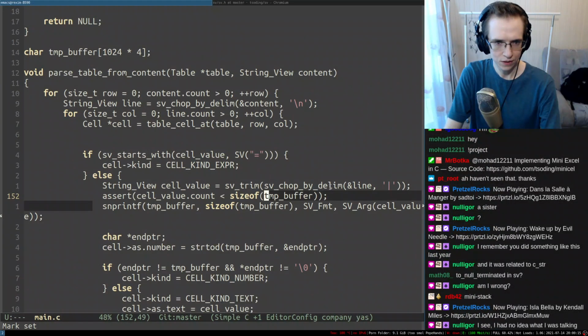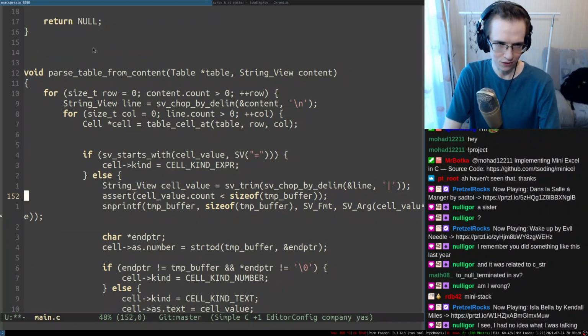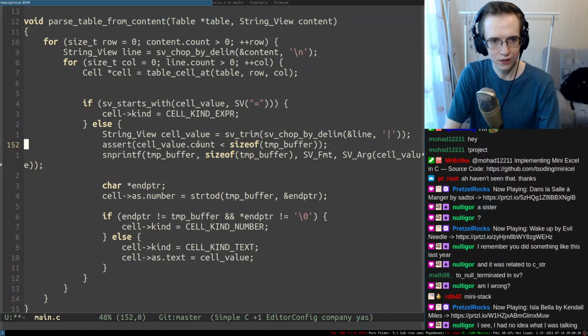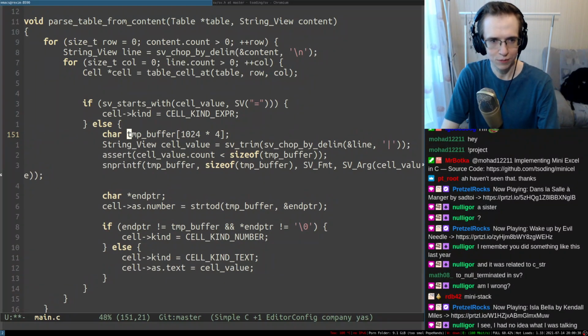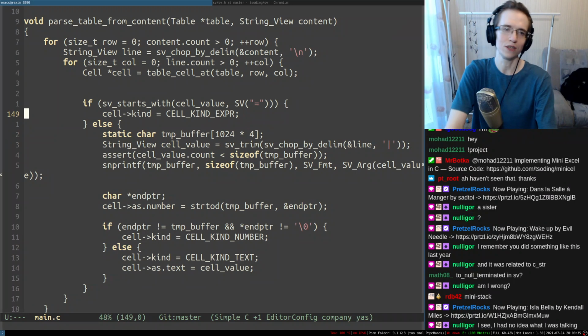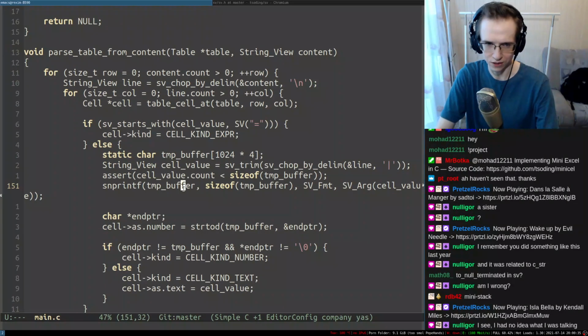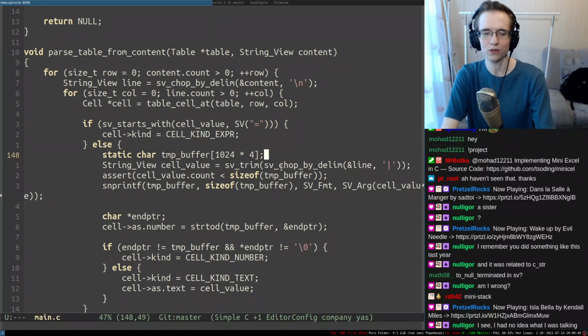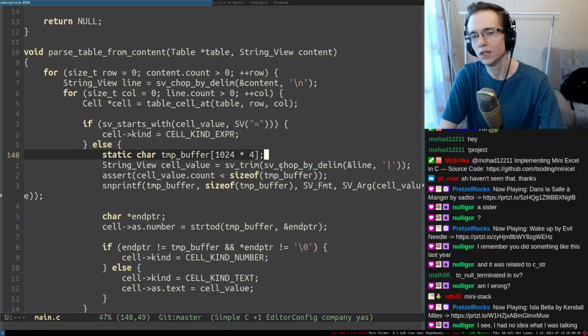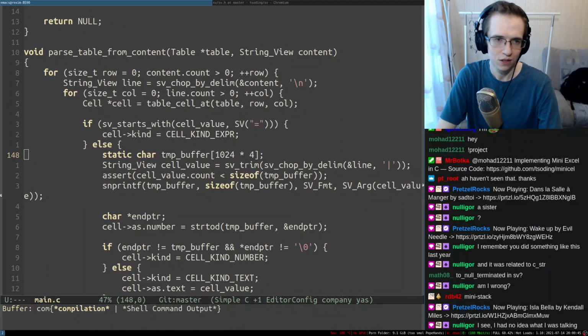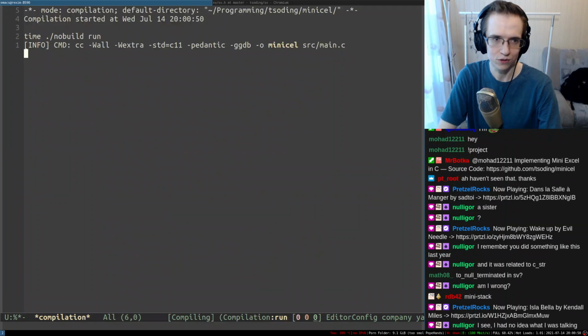So yep, I assert everything. So I might as well actually, wait a second. I might as well just put this entire buffer literally in here, and make it static, so it's not allocated on the stack, right? Because I think this is literally the only place where I'll need this kind of buffer. So we're just going to pre-allocate this kind of thing, and we're not going to support values bigger than 4 kilobytes. I think it's reasonable, right? I think it is reasonable.